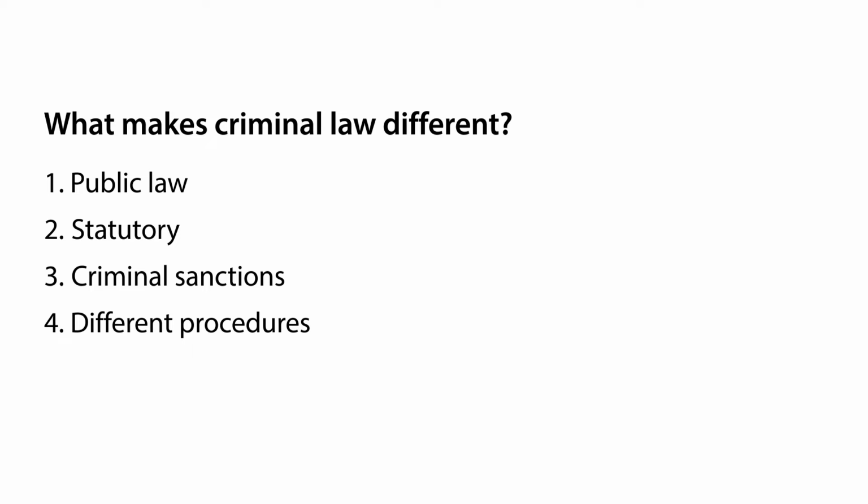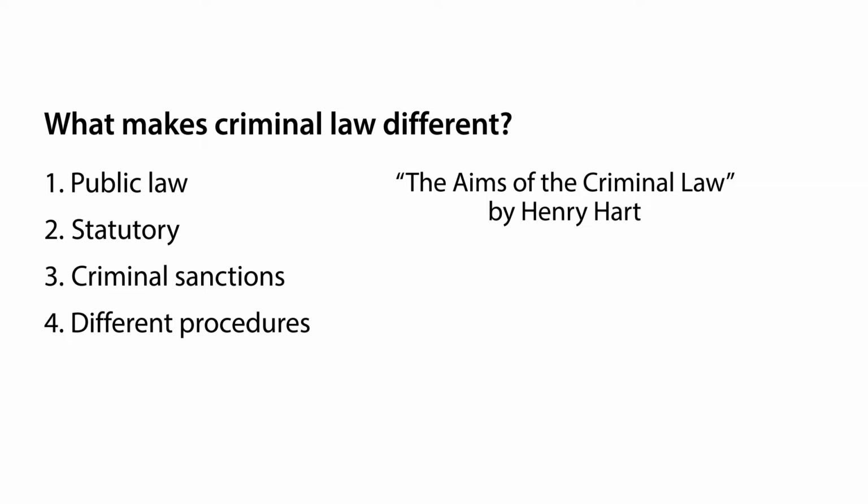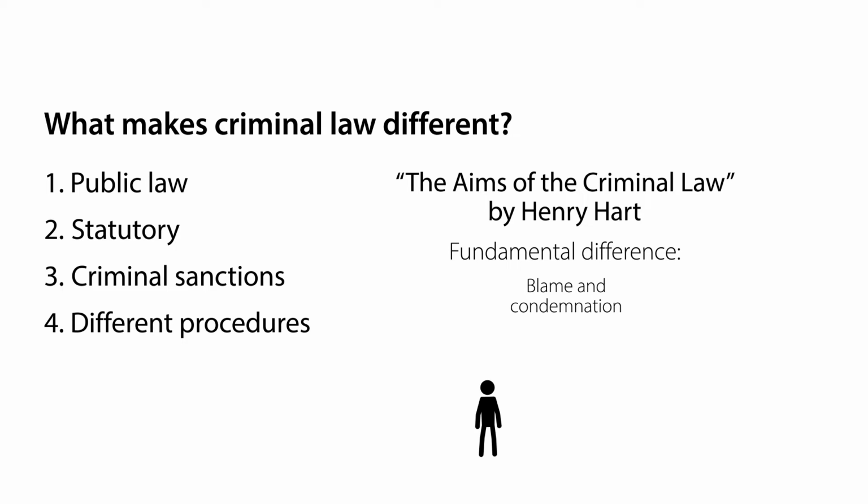And so those are all significant differences. But what's the most fundamental difference? Well, let me tell you one that comes from an essay by Henry Hart called The Aims of the Criminal Law that many criminal law professors like to begin their course with. He says, what is the really fundamental difference between criminal law and other areas of law? He says it's this: criminal law involves blame and condemnation. When we punish you with the tools of criminal law, we're not just sending you to prison. We're not just sentencing you to death. We're not just making you pay a fine. We're doing that and we're saying, you did something bad. You are a bad person. And it's not just a private person making that judgment, it is society at large. And so the stakes in criminal law are really, really immense.